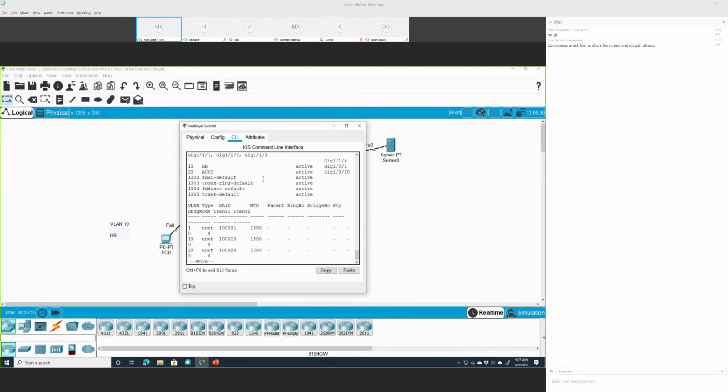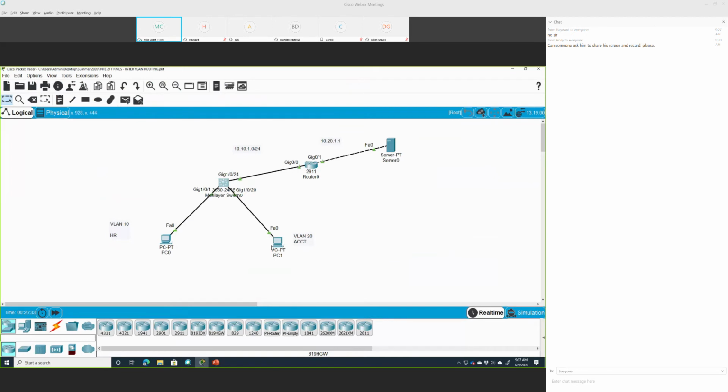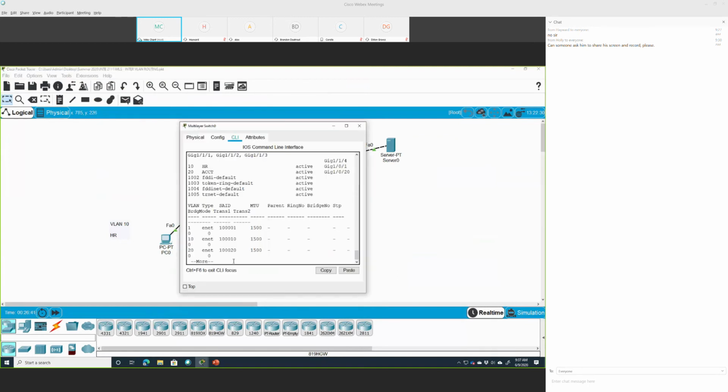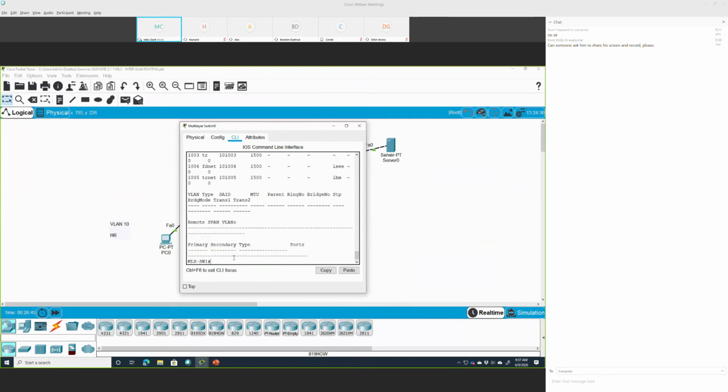Yeah, we created 2 VLANs, one for HR, one for accounting, and we assigned gigabit 0/1 to VLAN 10 and gigabit 0/20 to VLAN 20, which is this one here. So now I need to make sure I assign an IP address to each VLAN.